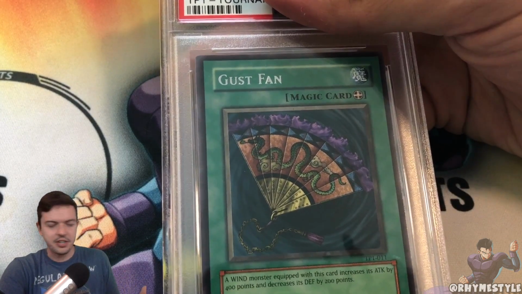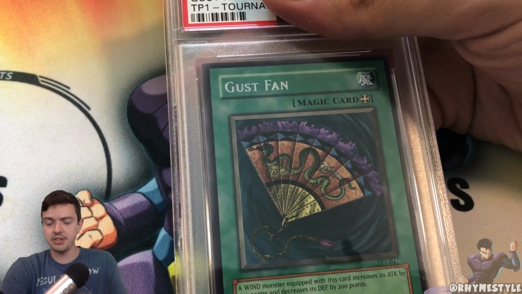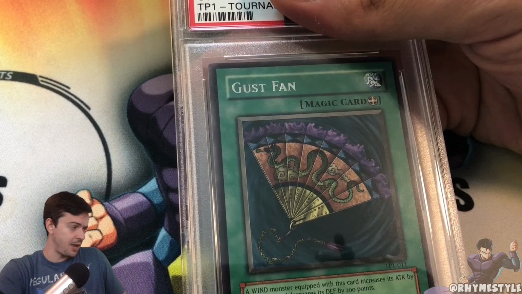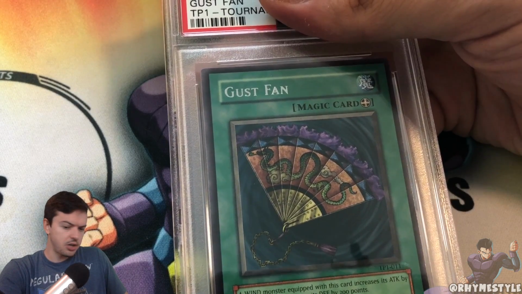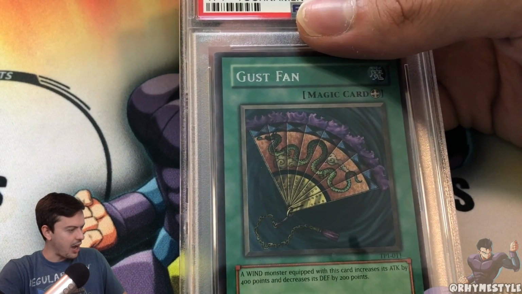I have to give it a shot at least once. And if I see more tournament packs in the future, I might try to do that again on the channel. So keep an eye out for that. But for now, they're kind of hard to get. There's currently, what is this? 10? No, it's a 9. Of course, it's a 9. There's currently 4 9s and 9 10s in the world.